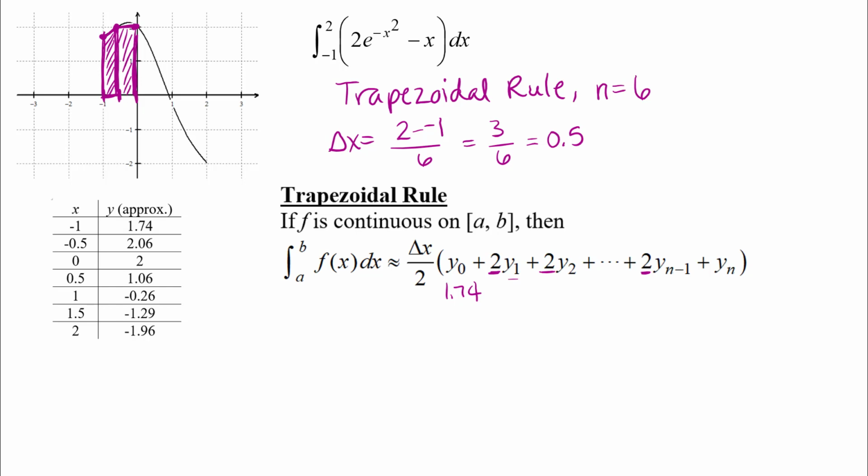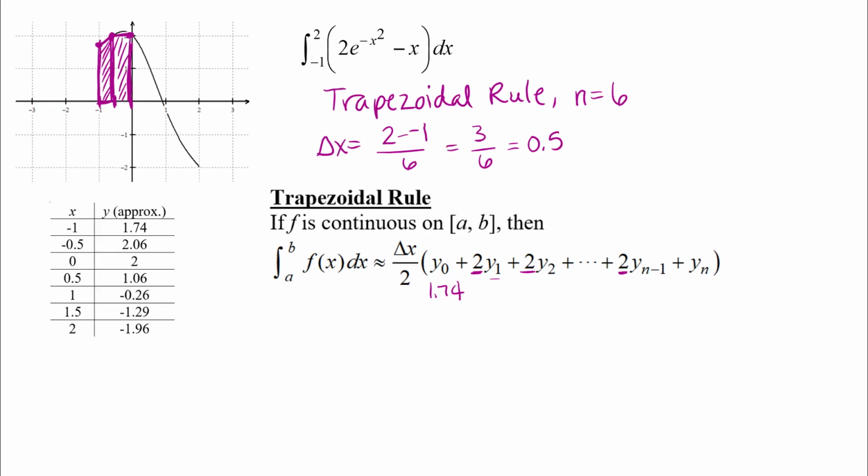Alright, so I'm going to organize my work here a little bit differently than I did last time. Sometimes students find this helpful just to make sure that they can do this without messing up typing things into their calculator, kind of doing it in steps instead of typing in that whole formula there. Alright, so I'm just going to use my chart that I have over here, and then in the chart I'm just going to multiply all of these y values that are in the middle by 2. So I'm kind of just using my chart as a way to organize my work here. And I'm going to go ahead and write what I get when I multiply those numbers by 2.